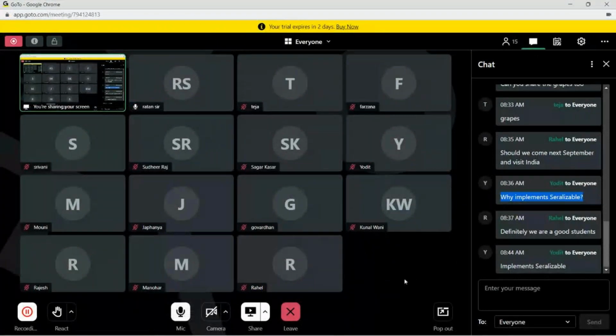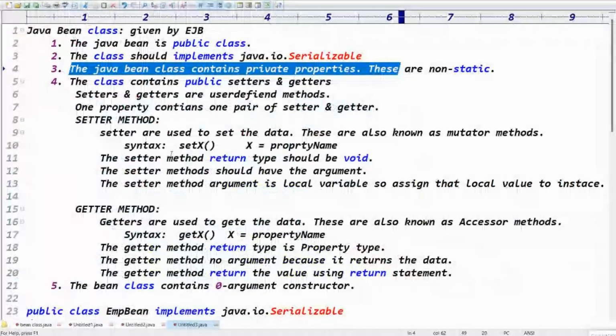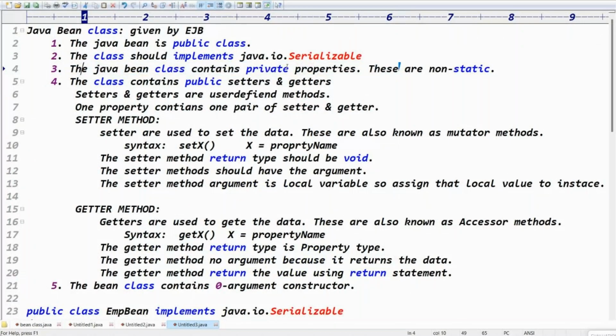The Java bean class contains private properties, and these are non-static properties, right? The class contains public setter and getter methods.